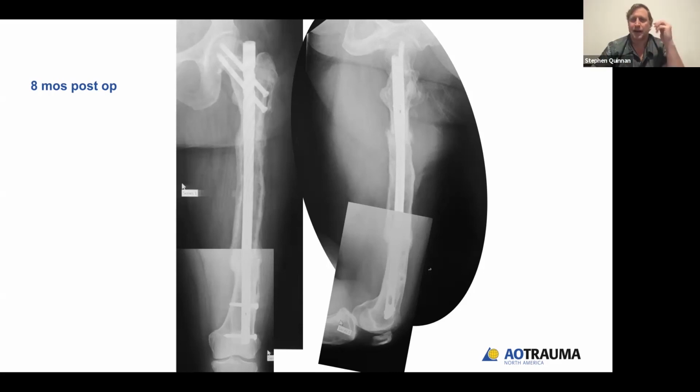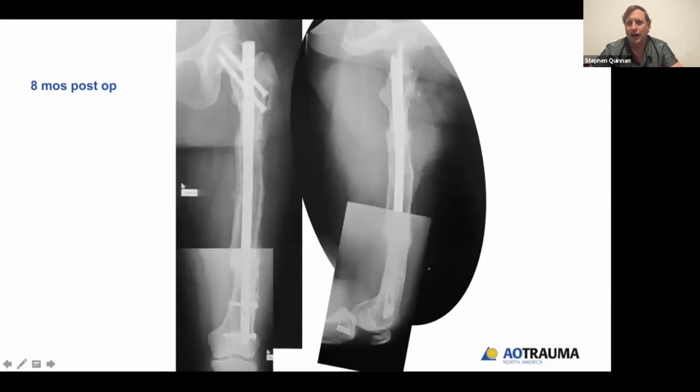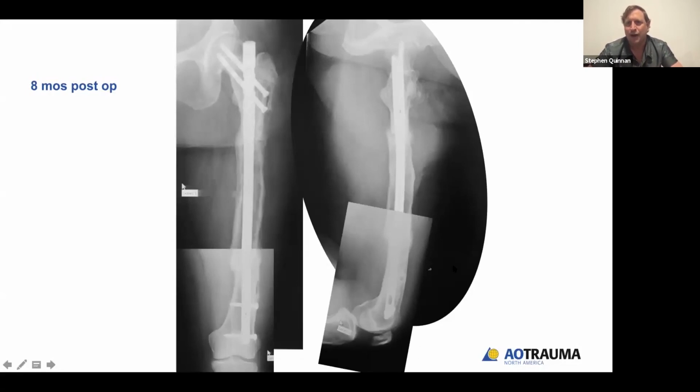It's amazing, and I think motorized nails have really imprinted this on me quite a bit. I've gone back and looked at some of the open fractures I nailed and some of the really osteoporotic ones and realized that no matter how many locking screws you put through the nail, after you get two or maybe three, they seem to do very little. Whereas having screws outside the nail, the blocking stabilization screws, really make a big difference in those areas where we have less control in the metaphysis. So I've certainly moved towards using them more liberally when I think they're going to help me, especially with deformity correction. Yeah.